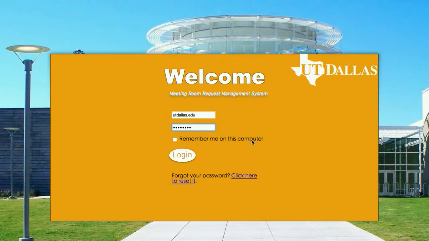Here you can see the option to choose whether to remember the account name and password on this computer, or if you forget your password, you can click here to reset it. Here we want to log into the system.